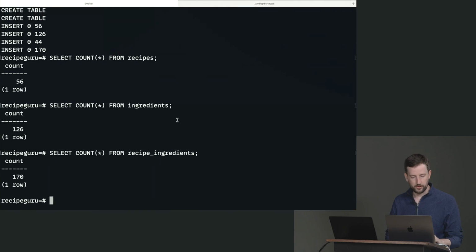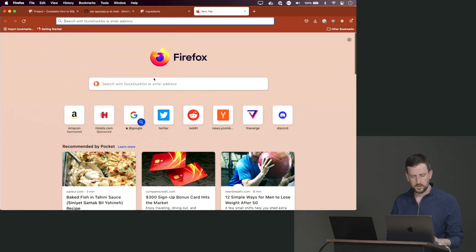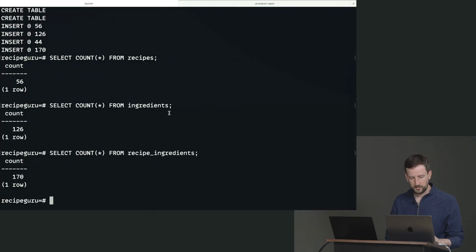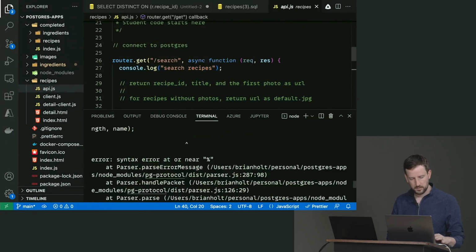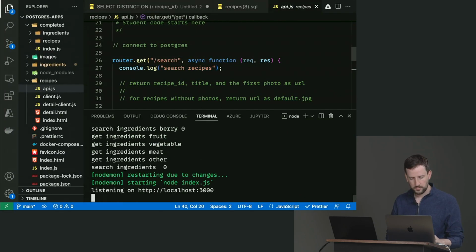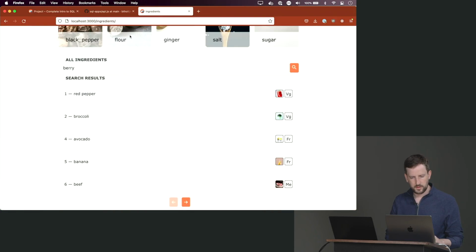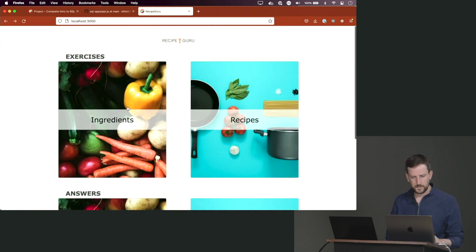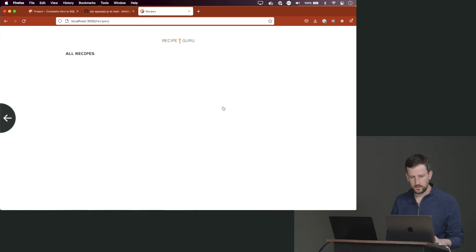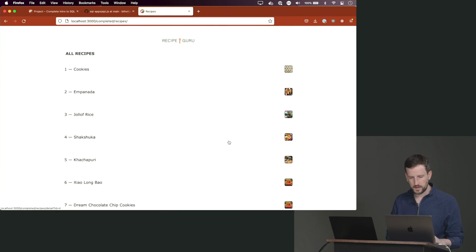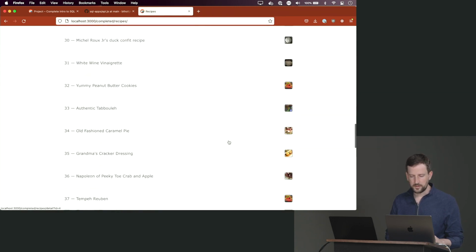Which, let me just go ahead and show you that first. I'm going to have to run npm dev again. Oh, it's already running. Localhost 3000, that's here. We're going to go into recipes. Actually, can I just do this here? Yeah, I can. This is just going to be a list of all the recipes.